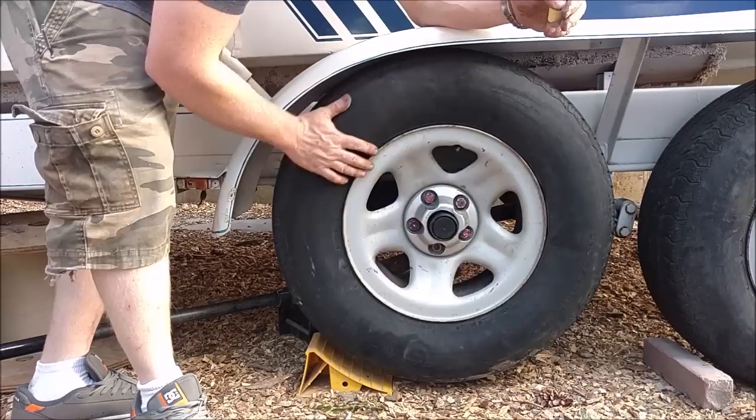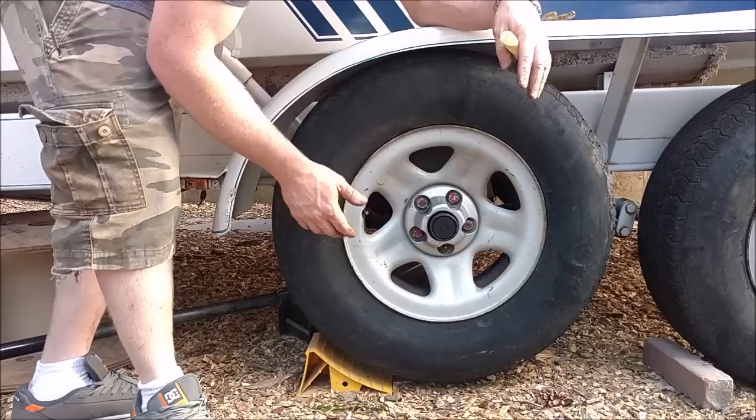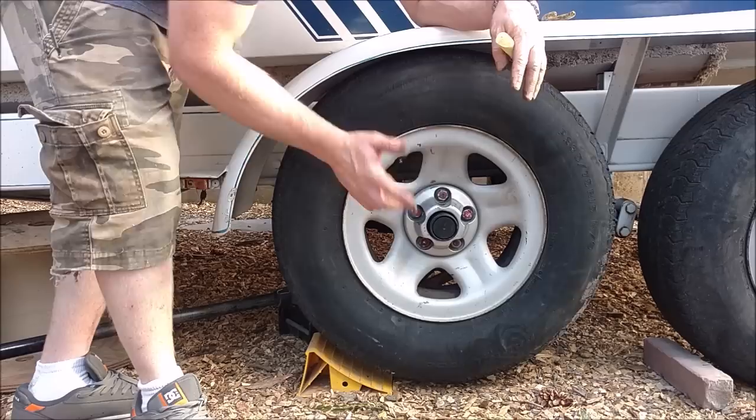This is a trailer. If you have trailer brakes, the brakes need to not rub at all. You can't have any resistance, light touching anything from the brakes. Sometimes you can do it on the front of a rear-wheel drive truck. You can do it on a two-wheel drive front, so you can move the tires from the back to the front, and do it on a front two-wheel drive hub.